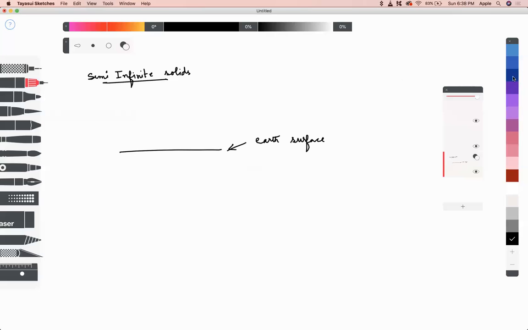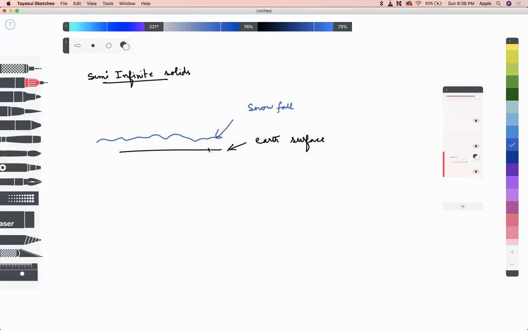All right, and on the top of the Earth's surface, let's say snowfall will happen. And the snow will stay, let's say in cold countries, for around 3 months. This is the duration during which it will stay. So that means the Earth's surface will have, let's say the snow temperature is minus 10 degrees Celsius. So Earth's surface will have a temperature of minus 10 degrees Celsius for the next 3 months.